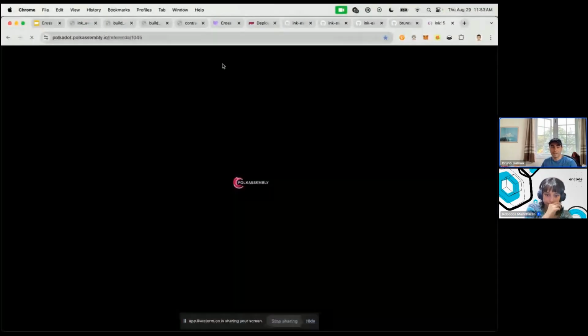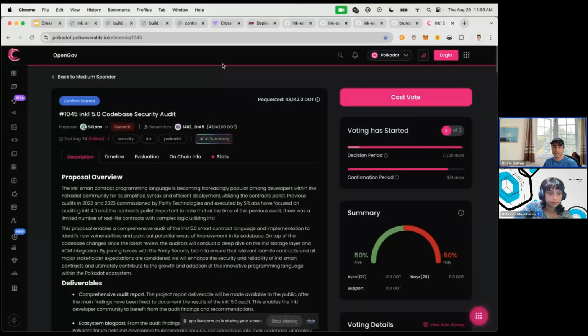Ink v5, Ink version 5, just came out, and it has new features. You can see there's a proposal that's 75% yes, and it's to audit version 5 of Ink. So that's pretty cool. v5 is already available in the docs, so I'd recommend that when you're working with Ink, you use the v5 features and build v5 contracts. The recommended approach, if I had to pick out of the three, would be the trait-based.